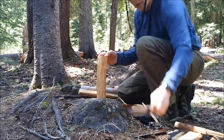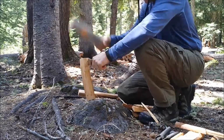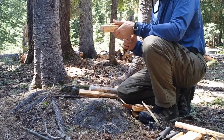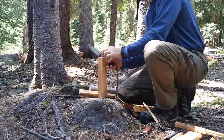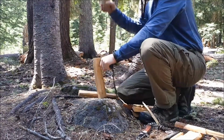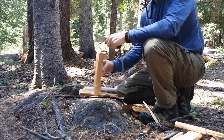Let's try the Black Cloud on this side here. See if I can do a little bit better. Yeah, I'm getting a lot of shock through here too. I'm going right through a huge knot. So maybe the Master Hunter might transmit a little bit less shock to my hand. I can get through this. Yeah, that was tough. That was pretty tough.